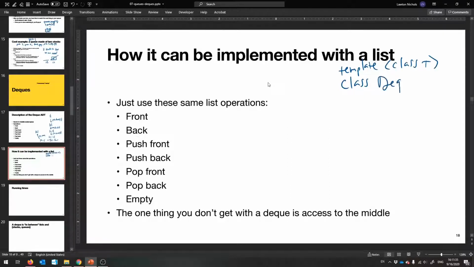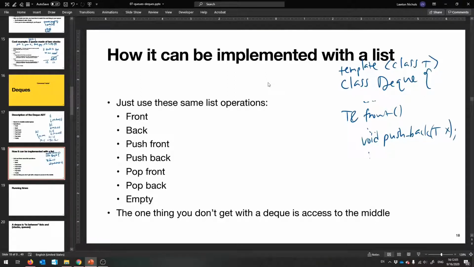Class deck. It's like, I have all these operations, dot dot dot, front. That's an ampersand. Dot dot dot. I don't know, void. Push back, TX, whatever you want to call it.